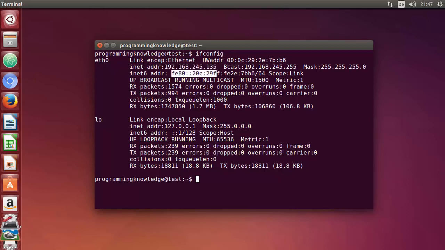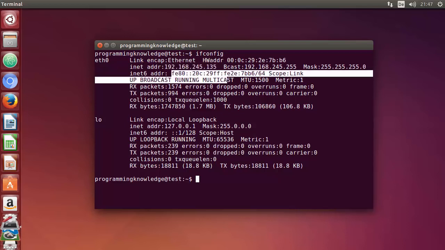Now this which you are seeing here is the IPv6 address. Now there are two kind of IP addresses. IPv4, which is a standard and widely used address, which is this kind of address, and IPv6, which is also a standard, and it's gaining popularity, but till now this IPv4 is more popular than IPv6, right?